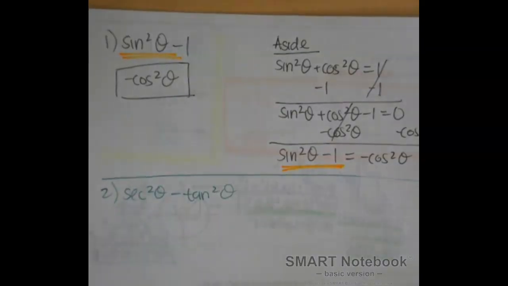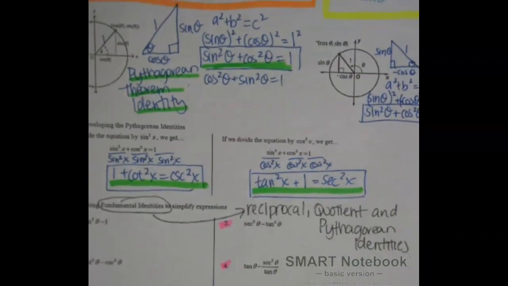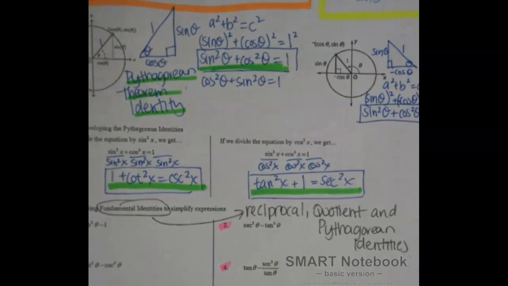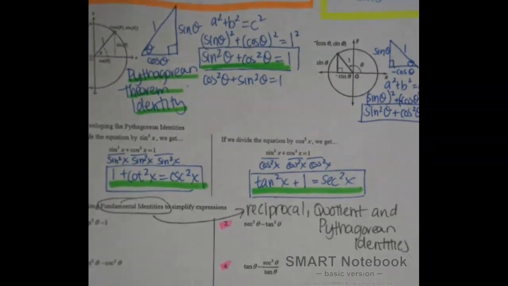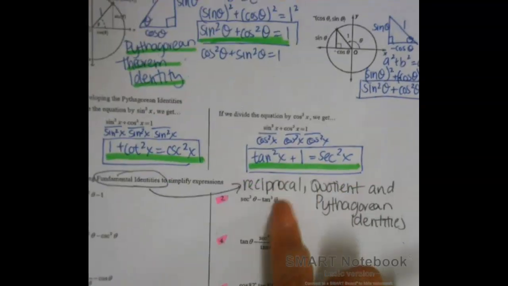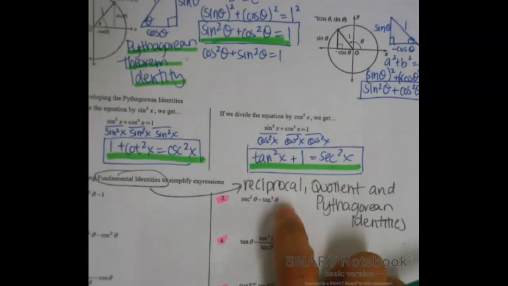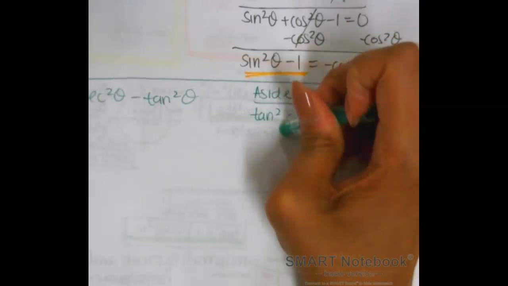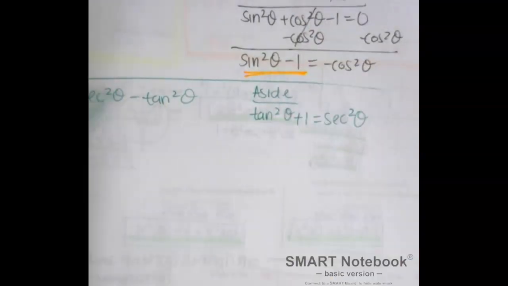All right, Eurydia, look back on the first page. We had secant squared theta and tan squared theta. Were they both in the same equation? And if so, what was that equation? Okay, read it out. What is it? Yeah, perfect. This one. On the page that we actually have theta. So is it okay if I replace the x's with theta? Yeah, it's the exact same thing. So on the aside space over here, I'm going to rewrite what she just gave me, which is tangent squared x plus 1 equals secant squared x. Oops, instead of x, we said we were going to put theta. Here's a theta. Here's a theta.